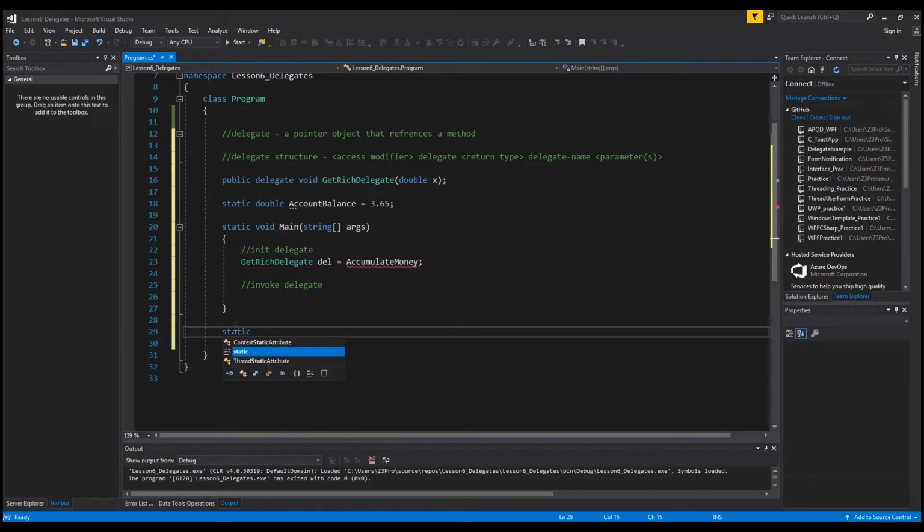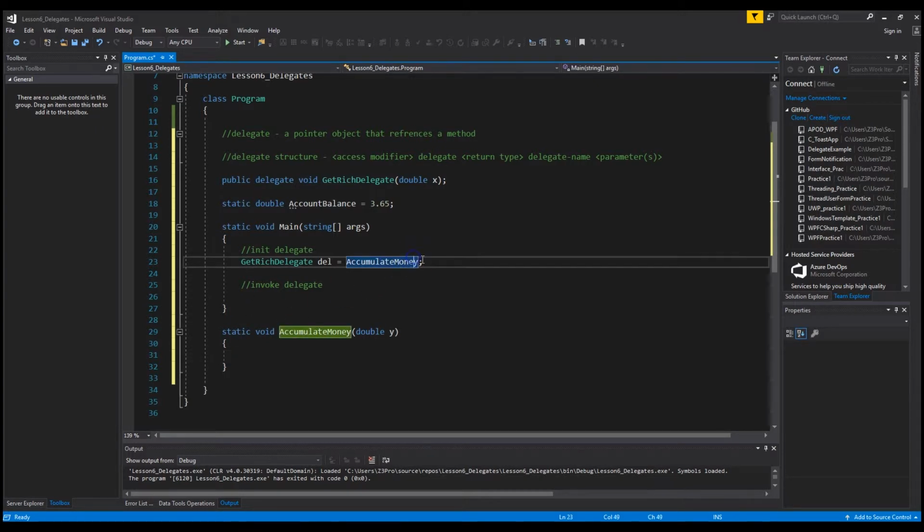Static void accumulate money. And remember, in order for my delegate to attach to this method, the signatures of the return type and the parameters have to match. And here you can see it's a void return type, and it also has the parameter of a double, which is listed in my getRichDelegate up above.